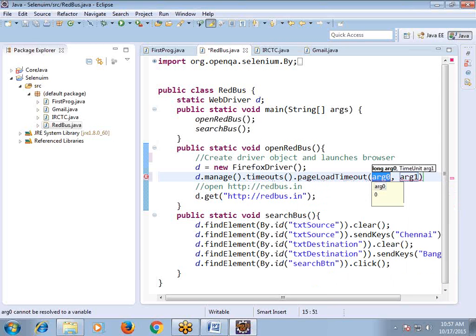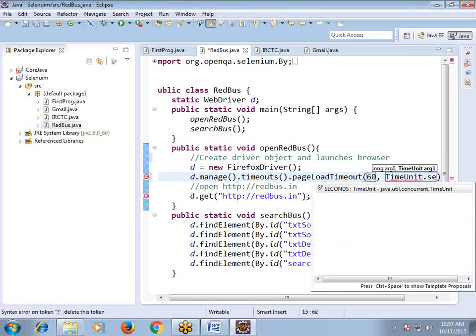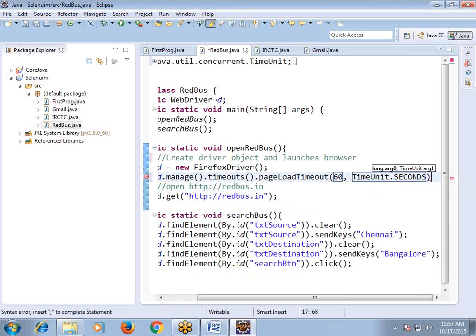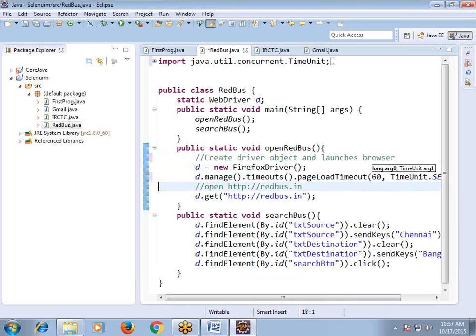It is a page loading synchronization statement. We have to define how much time you want to wait, maximum 60, and what is the unit of time? TimeUnit dot SECONDS. This is the page loading wait statement.